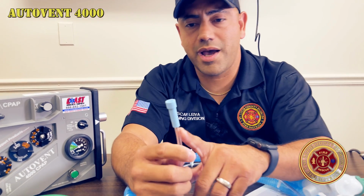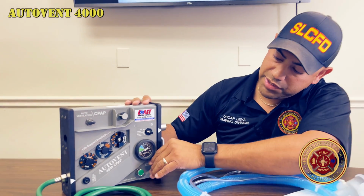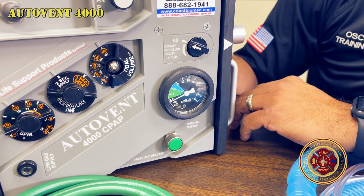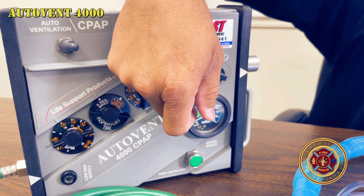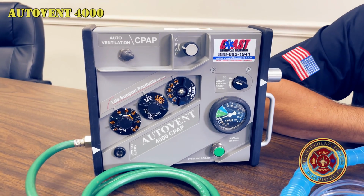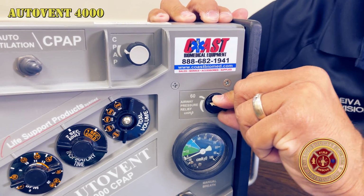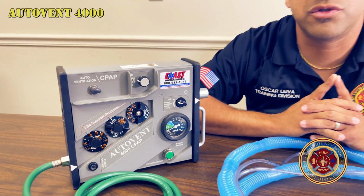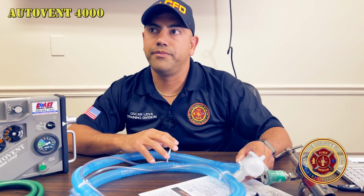Another feature you're going to notice is that it does have a pressure gauge reader. Basically what this does is read the pressure if there is any obstruction, and one of the ways you're going to see it is through this manometer reader. When oxygen is being delivered via the ET tube, iGel, or any which way you decide to do, when there is inspiration, you'll notice that the gauge currently reads 10, 20, 30, 40. Based on our pre-existing equipment, you want to make sure that when the air is delivered, you stay under 40, okay? The air pressure relief on this machine is currently set at 60. Just remember that if there is an obstruction of any sort in the delivery system, you will see that the dial climbs. At that point, you will need to reassess your patient and the system as well to make sure that there isn't any obstruction in the line during the delivery time.